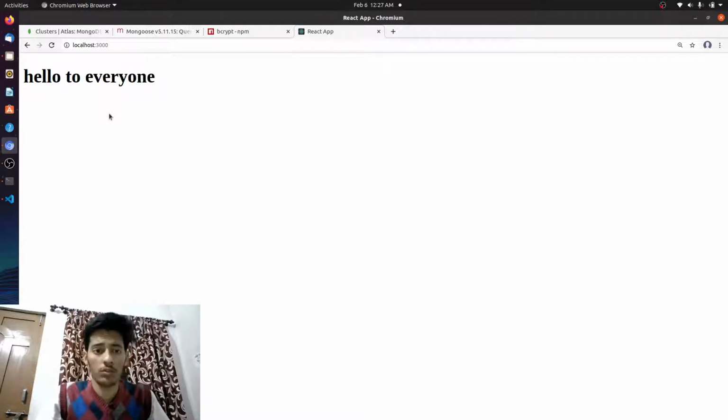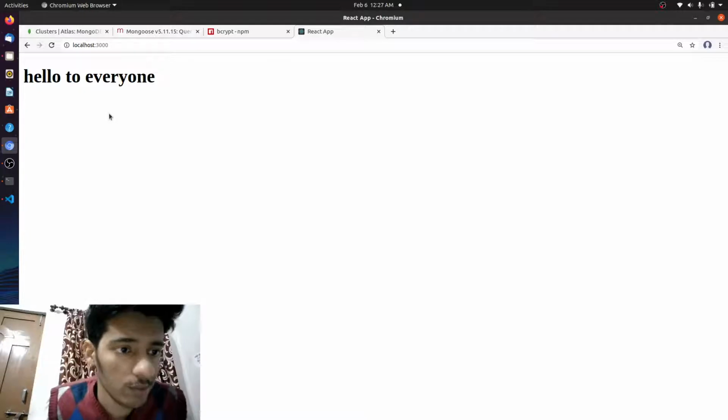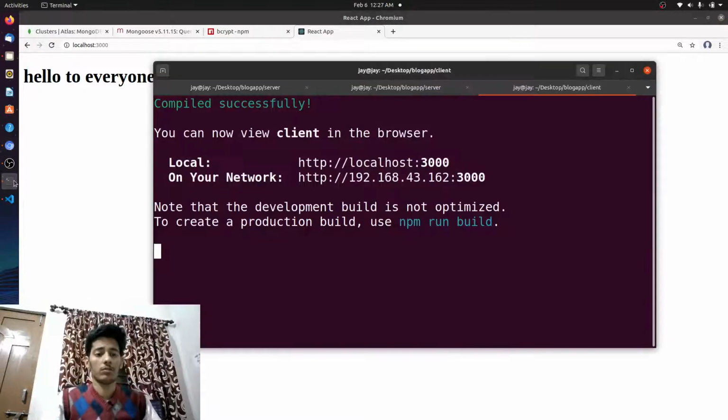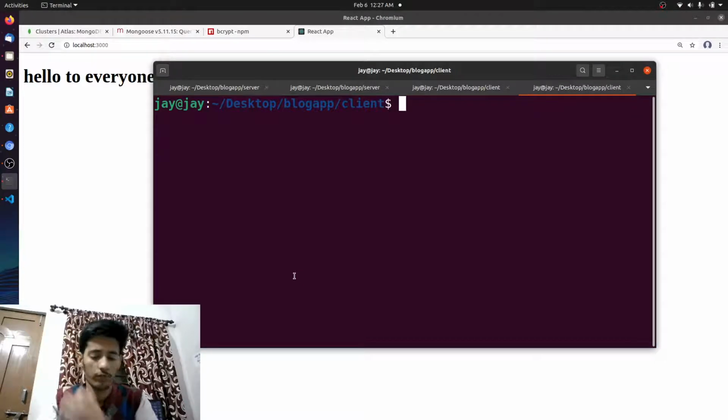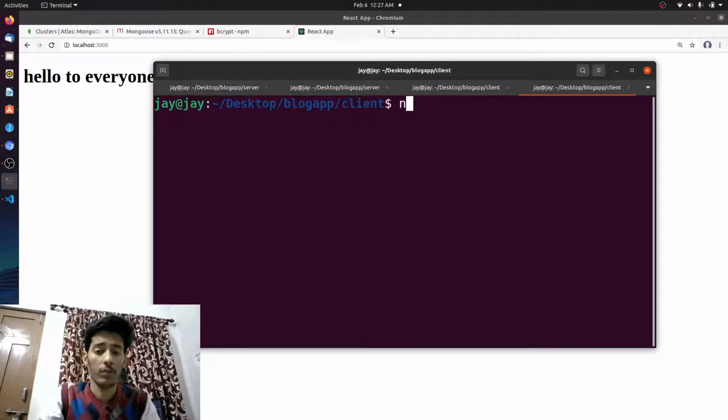The next work is to implement the login system. For that we require one more library. First of all we need a router, right? For implementing a router in React, we need a library called React Router DOM, so npm install react-router-dom.